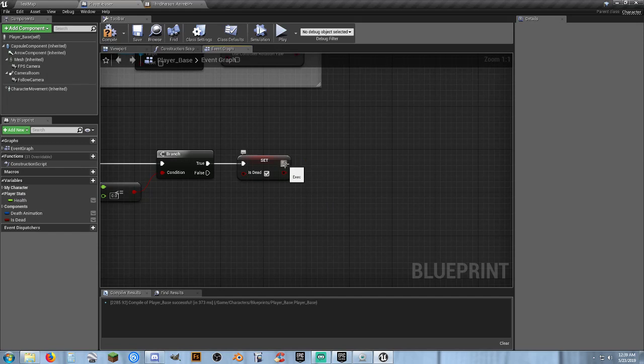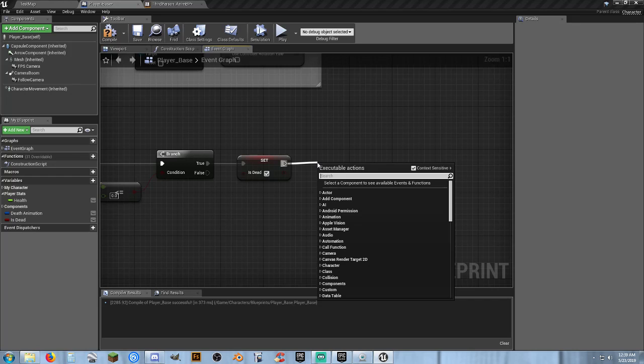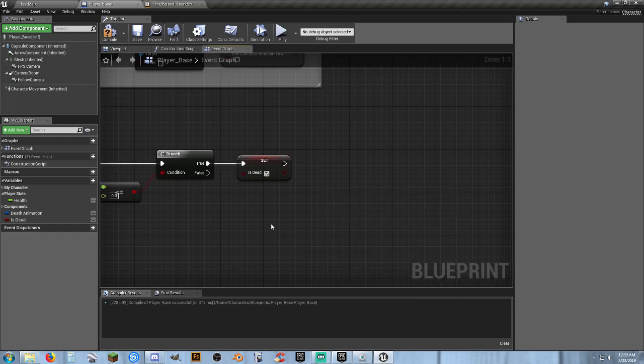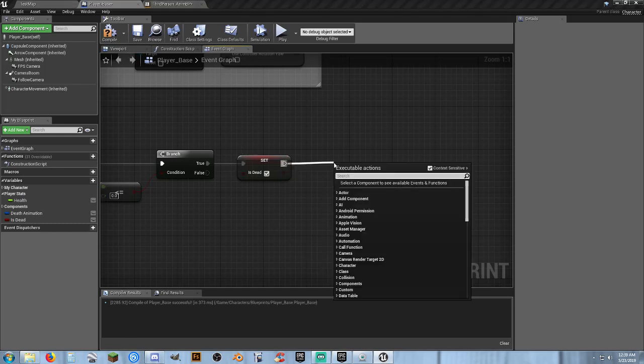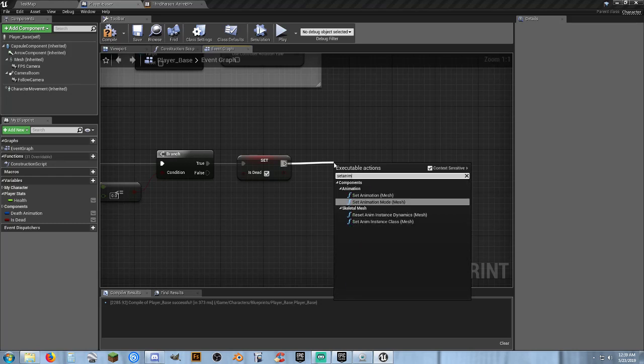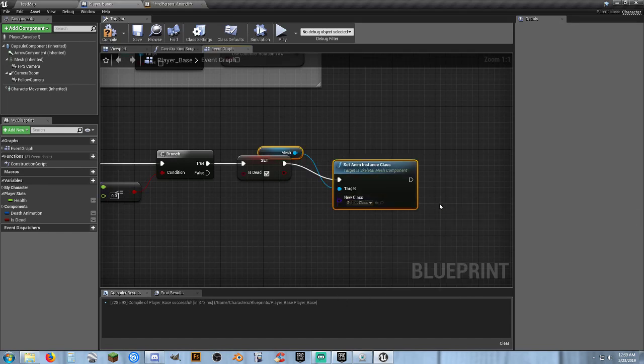Let's run a disable movement. Actually, nope, I don't want to do that either.